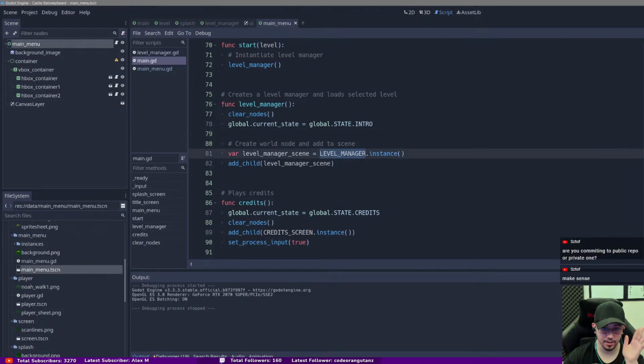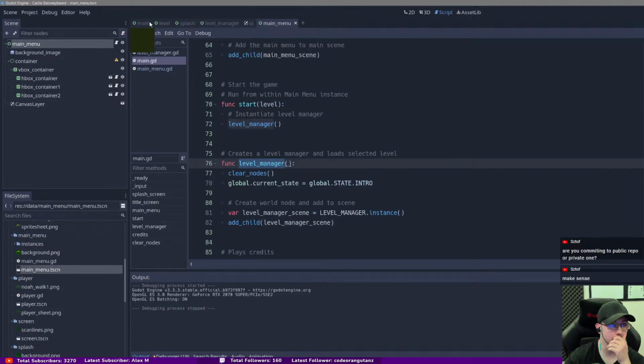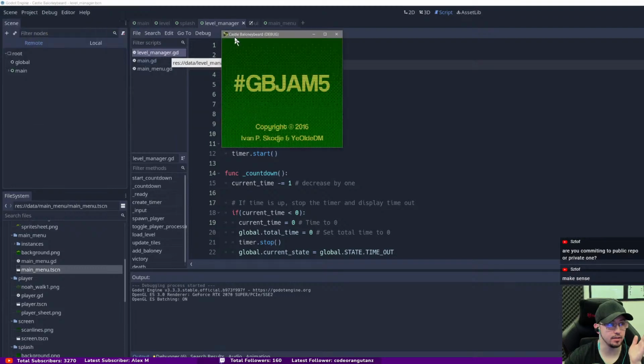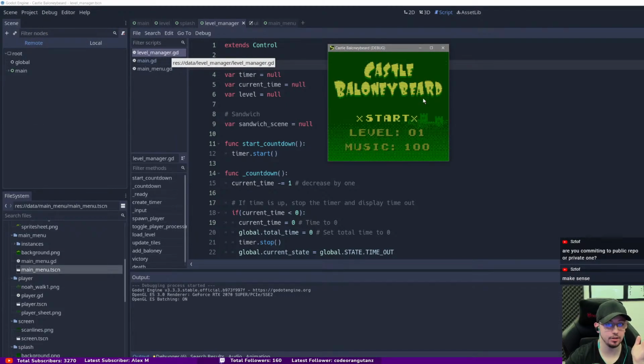Okay, I'm instantiating the level manager. That's it. So is the level manager the game? Is that what you're trying to tell me? You know what? I could just play this and check the remote scene. Why am I not doing that?